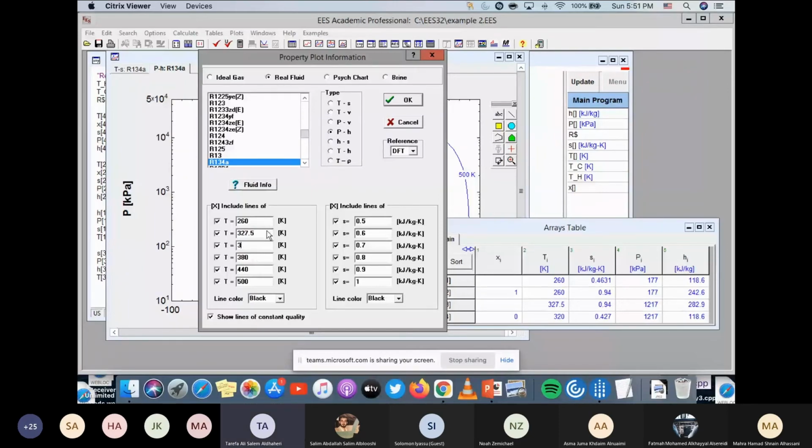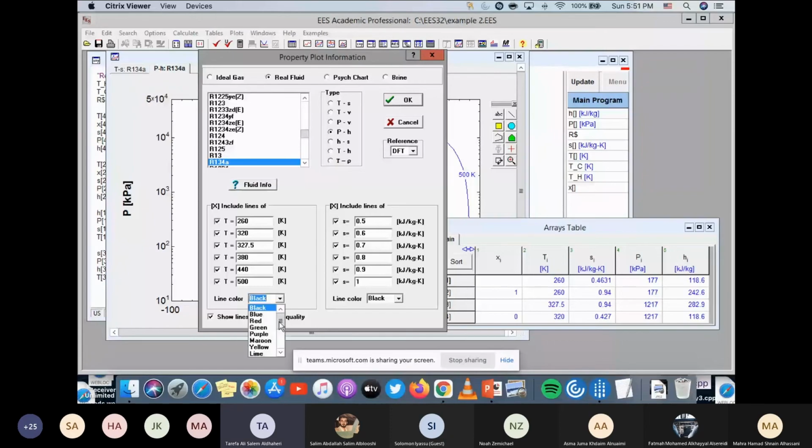Here 320. And here 327.5, and here 260. Oh, here's going to be 320, and here 327.5.